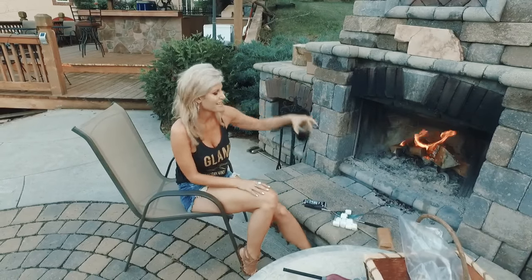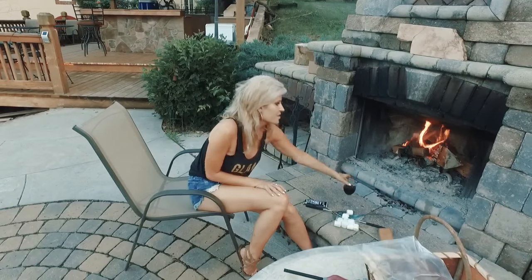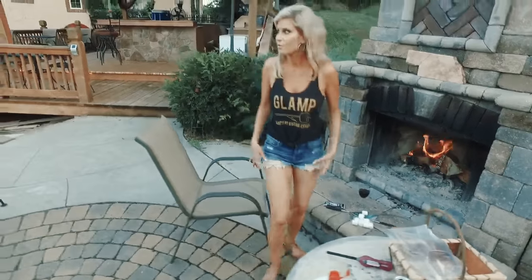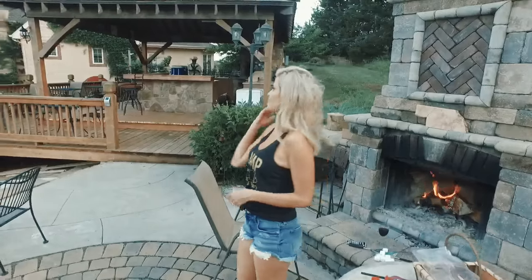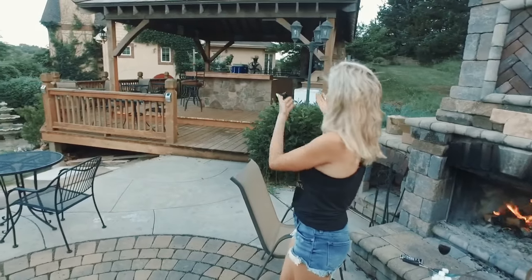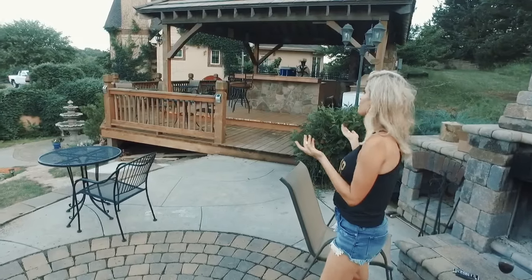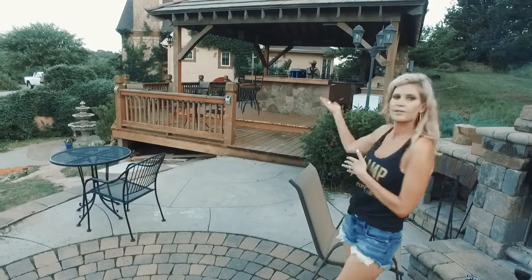How cute is this place — it's beautiful! It's June 17th today, so it did rain a little bit earlier, but that's the beauty of glamping: we were actually able to be inside the tent and we weren't rained on. We're on their patio right now and the facilities are beautiful.